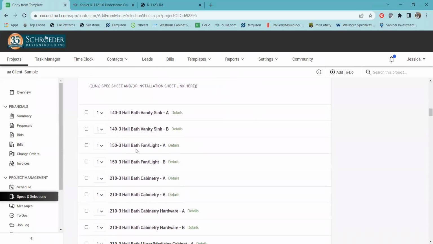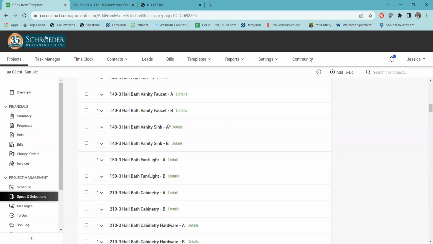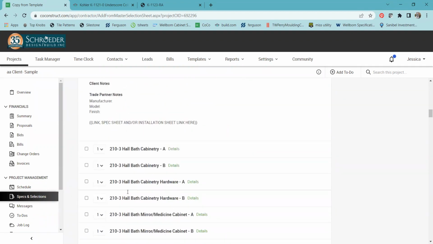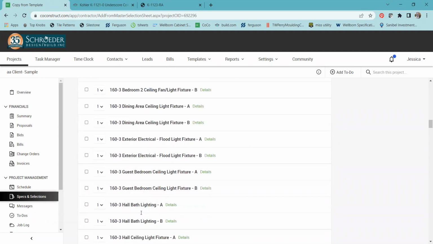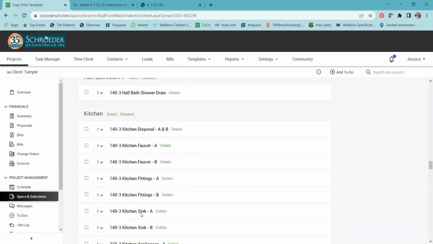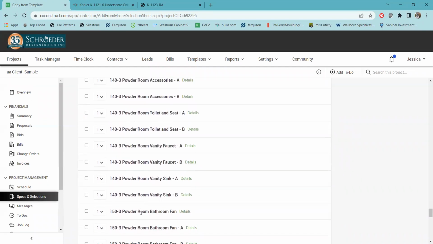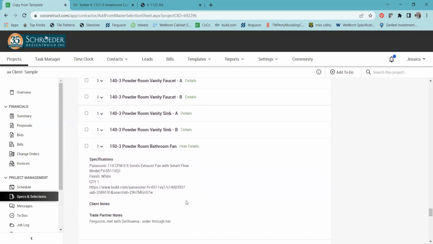You'll notice it says fan light. For full baths, we want to do a fan light combo as standard. For a powder room, it will just say, let me see if I can get to powder room. Powder room, it just says fan. This is the fan that we use, so it's already preloaded.